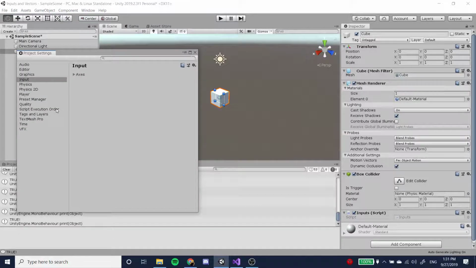Then you go to Input, and then Axes, just click on that, and all of these lists you see here, like Fire1, Mouse X, or Vertical, you guys can put as a string into the GetAxis method, and I'll show you how you do that.